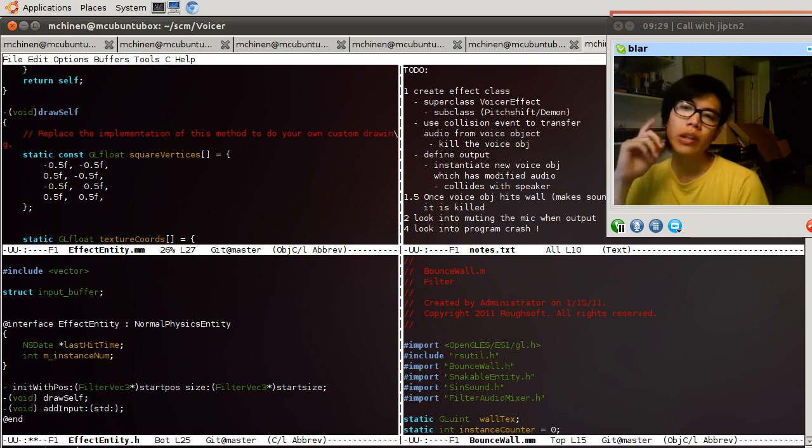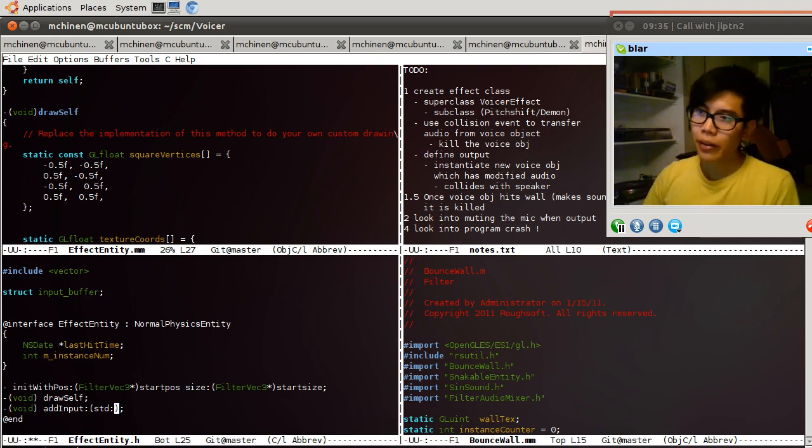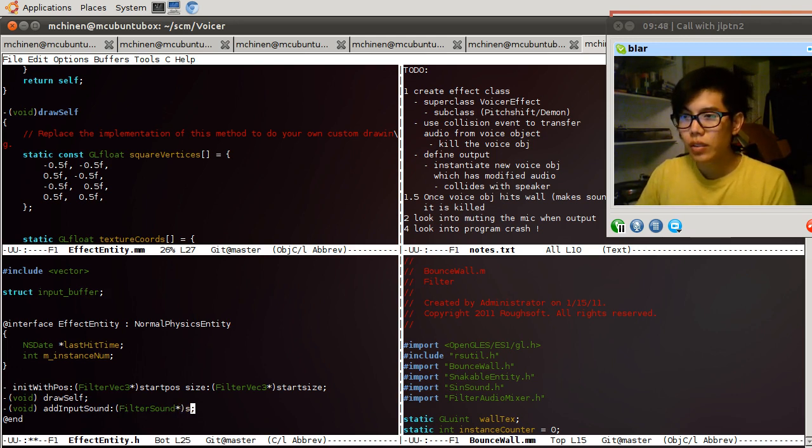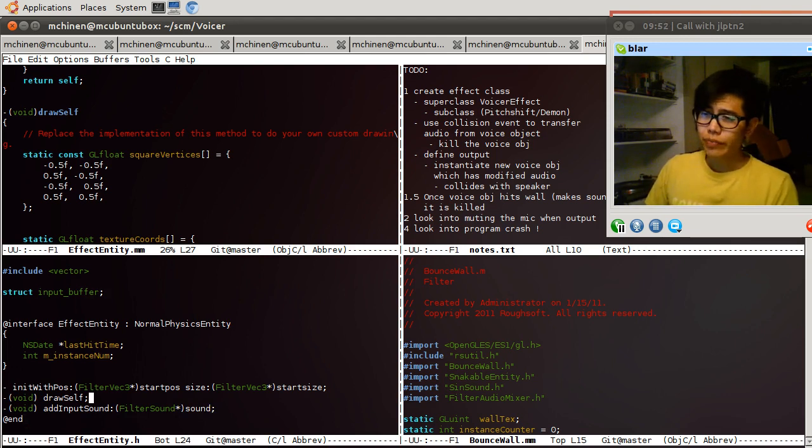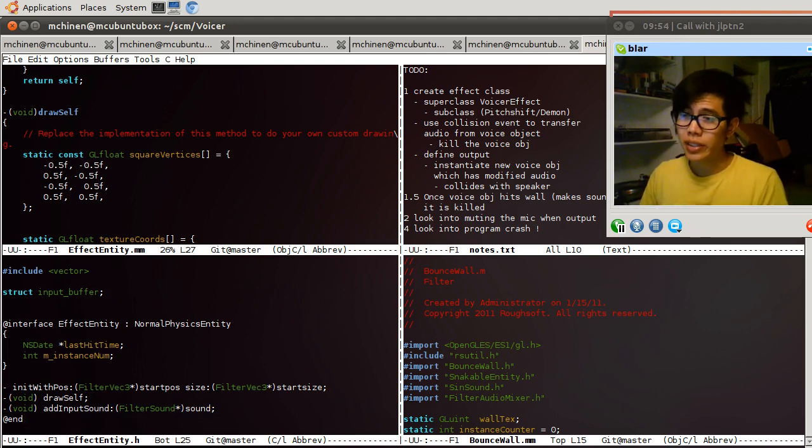Instead of entities, we could take sounds, and that's conceptually a bit better. Add input sound. How's that? And it just takes a filter sound. And I like this. I feel this is a better design choice.